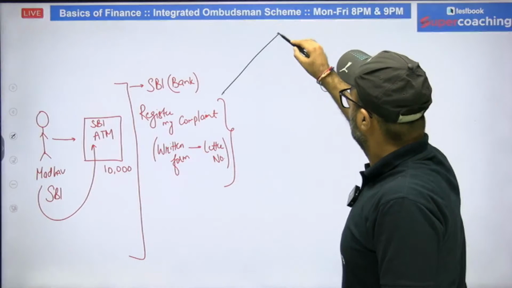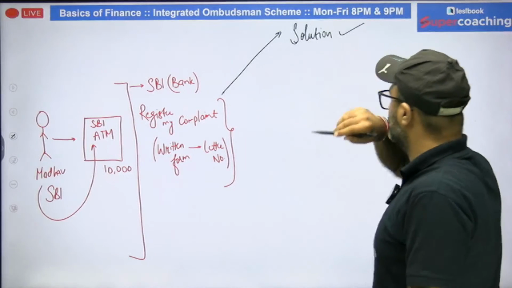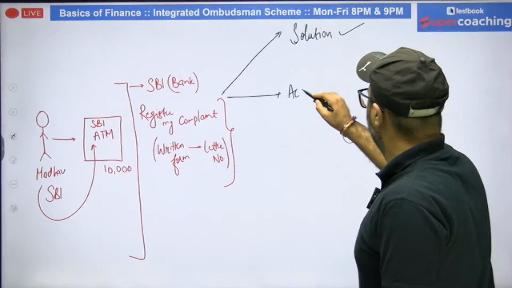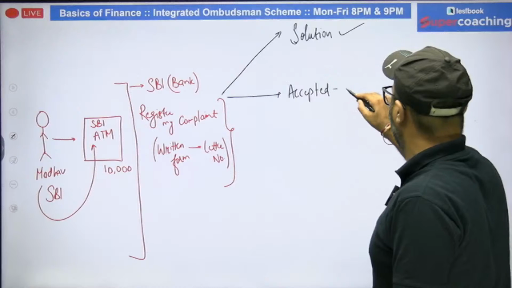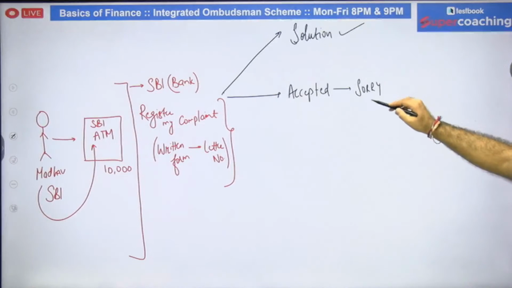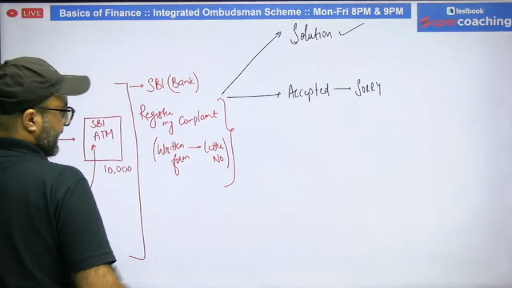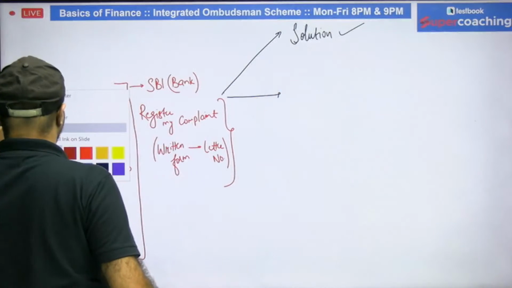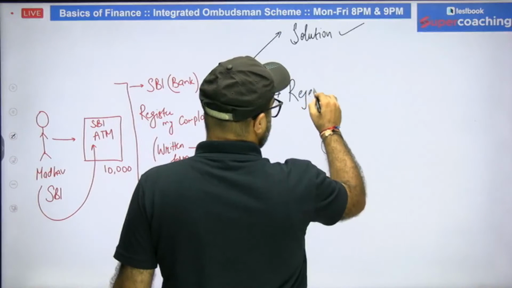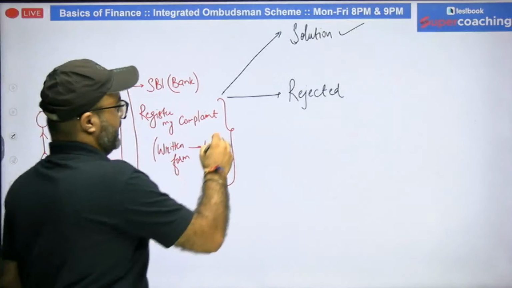First, you get the solution. Your complaint is accepted, you get the solution, and 10,000 rupees is credited into your account. Second, they say, sorry sir, we have received your complaint, but as per our ATM data, no amount was punched, or the amount you punched was dispensed from the machine, so we cannot do anything. So they have rejected my complaint. There was no fund withdrawn or anything like that. Third, they have given me no reply.